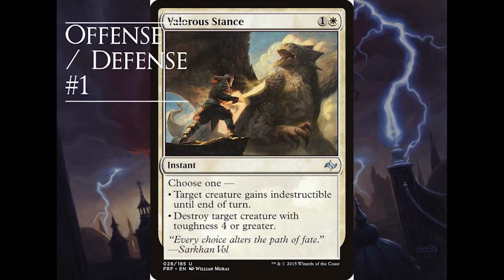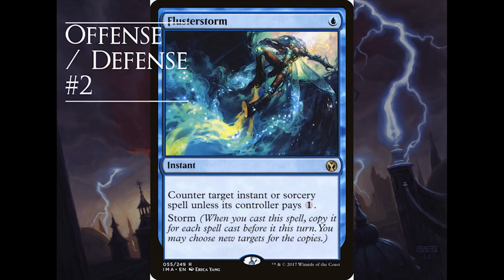One of them is Valorous Stance: 1 and a white, instant, destroy target creature with power 4 or greater, or target creature gains indestructible until end of turn. Works really well with Shu Yun, because again you can use that to protect him or to get rid of something that you need to get rid of. And the other one is Flusterstorm, which I think has a reputation unto itself.